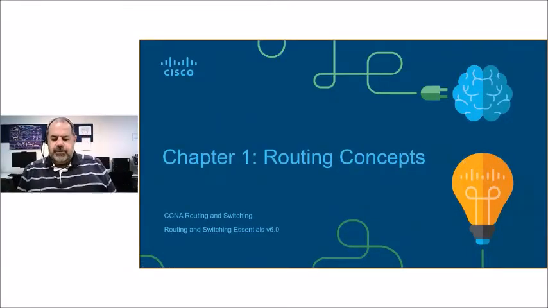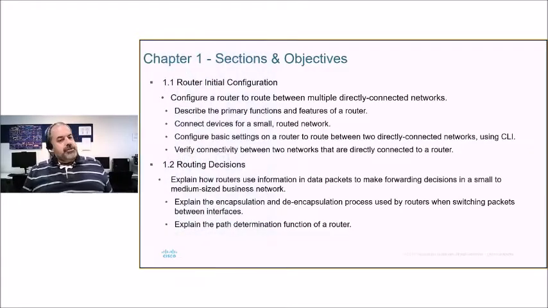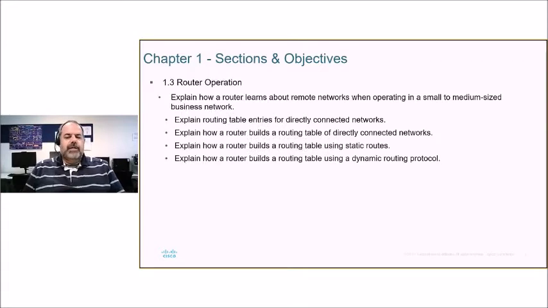All right, now we're on to CCNA2, or the second half of CCNA. So chapter 1 is routing concepts. We're going to look at initial router configuration, and how we do that. We'll look at how a router makes forwarding decisions for data packets, and we're going to look at how routers operate in general.